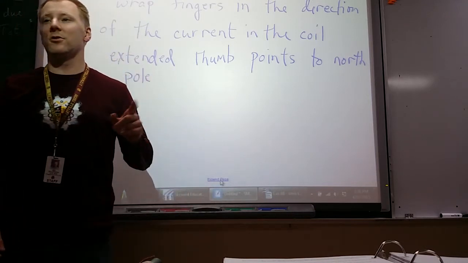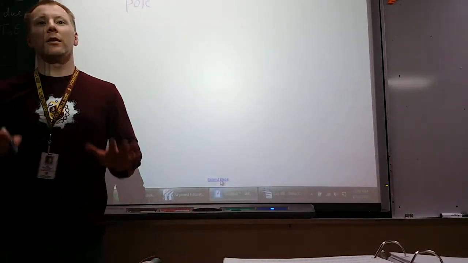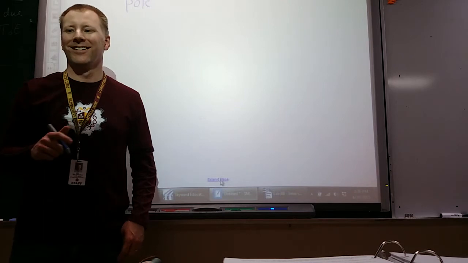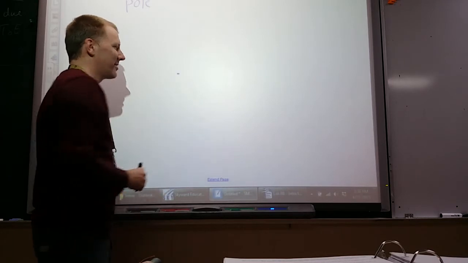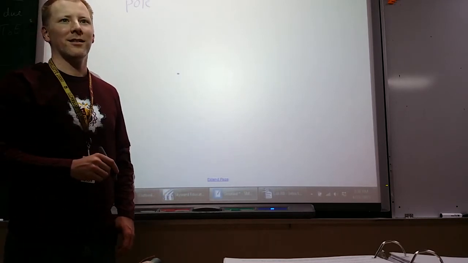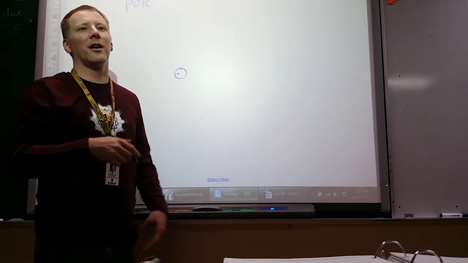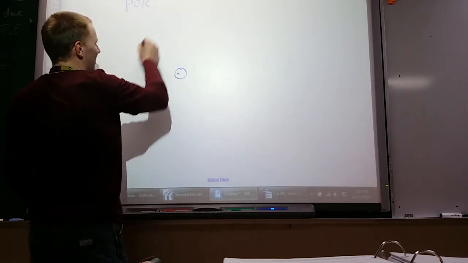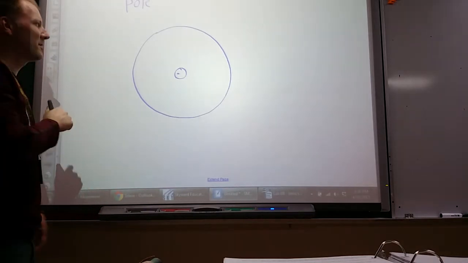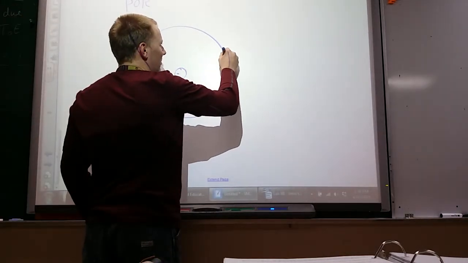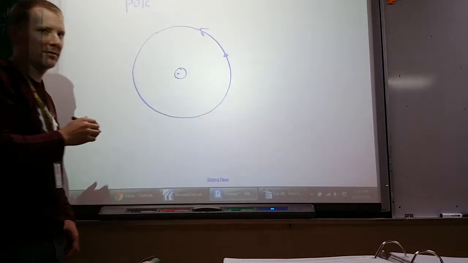So let's apply this to an atom. What does an atom look like? We're going to do a simple model on this. A dot. Not that complicated. Okay, a dot. But let's zoom into that dot. What's in the center of the dot? A nucleus. A nucleus, thank you. So here's our nucleus. And let's just take a single electron. An easy model for it would be an electron going around. It may not be going in a circle, doesn't really matter, but for the purposes of our demonstration, we're just going to say that it is circling in this direction in a circle.